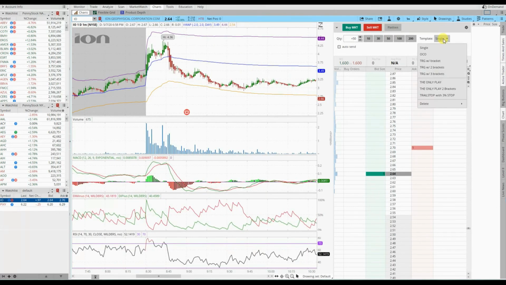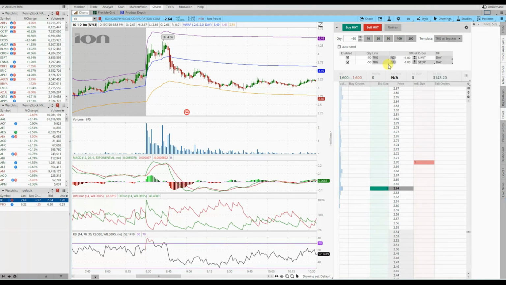The other options are you can do a bracket. Basically what you can do with the bracket is say, I want to set a take profit and a stop loss with my order. Let's say I want to buy 50 shares at $1. I want to sell, let's say if the stock goes up 10%, I want to be able to sell those 50 shares at 10%. So you would go to this first bracket line, okay, and that would be a limit order once it sells because you're being specific with the percentage or the number.